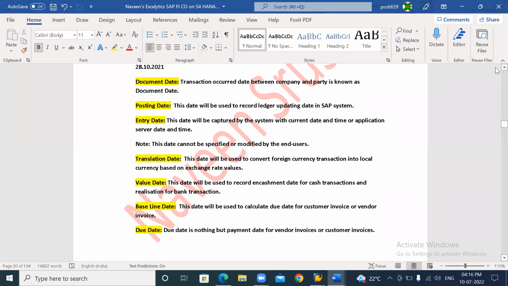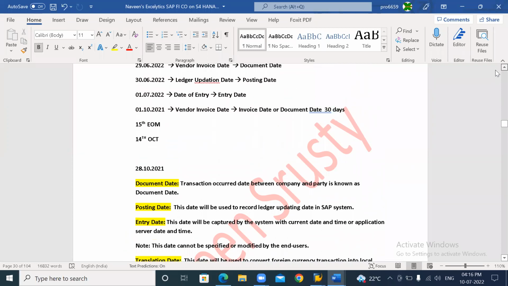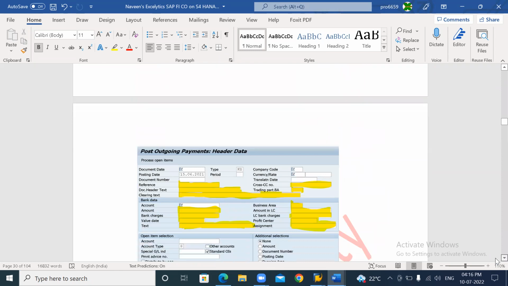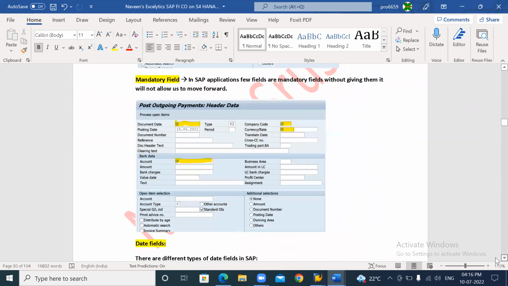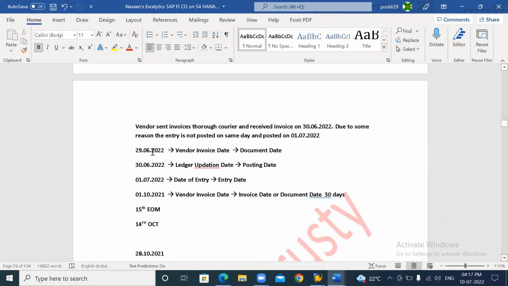For example, the 29th is our invoice date, and we have accepted 30 days credit.